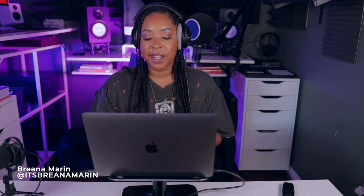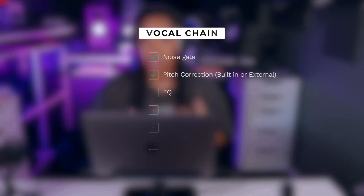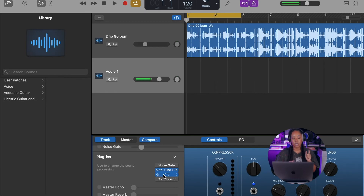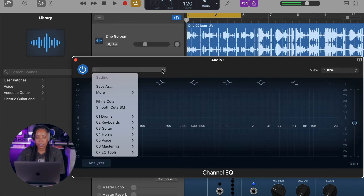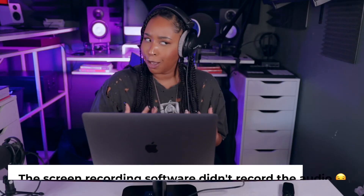Just to review quickly: we've added a noise gate, which I currently have bypassed, and pitch correction to help speed things up. You could use GarageBand's built-in pitch correction or an external one — I've chosen Antares Autotune EFX. Now I'd like to EQ. It already has a Channel EQ applied here, but I want it placed before the compressor — EQ before compress. I've been toying around with this and I find that since I'm using the MacBook mic, some of the presets actually work pretty well. I set it to 'Pop Vocal' and it made me sound warm.